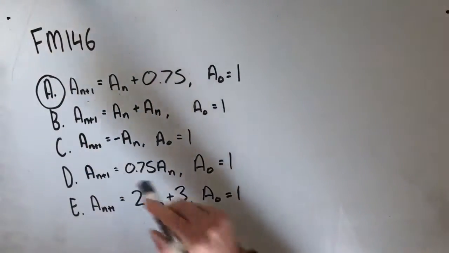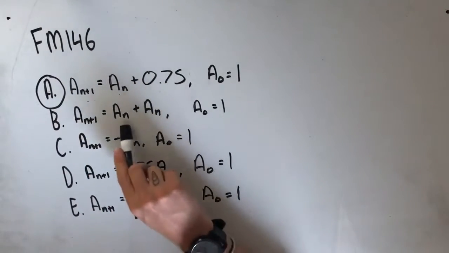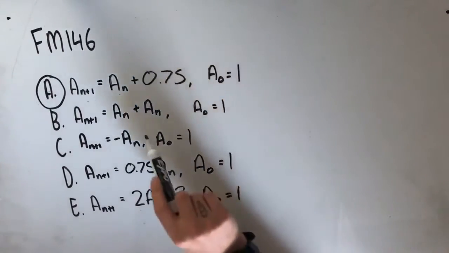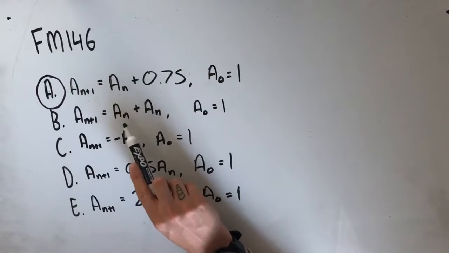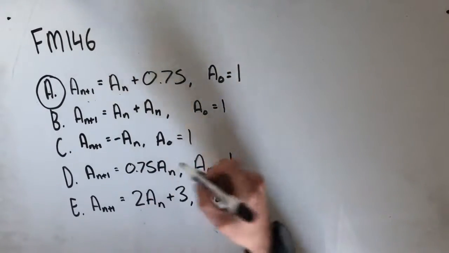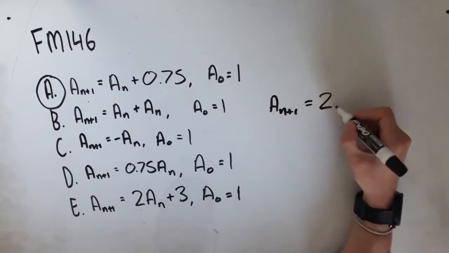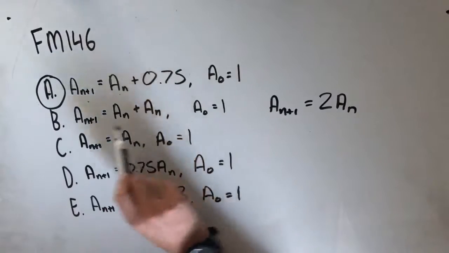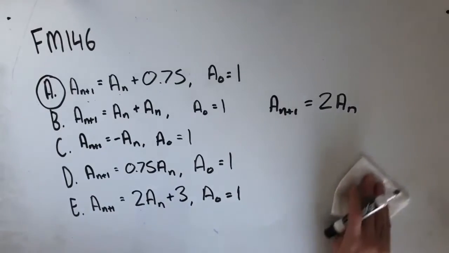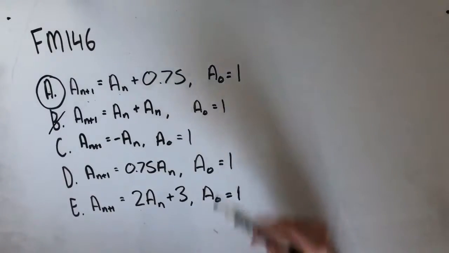Now, option B, the next value in our sequence is the 2 previous values added together. So this looks like an arithmetic sequence because we have a bit of addition occurring here. So we have an plus an. But if we were to simplify that down, that could actually be something along the lines of an plus 1 is equal to 2an. So even though this looks to be arithmetic, it is in fact geometric. And we'll go through in a second and have a look at all these sequences. But at the moment, B isn't looking like one of our answers.